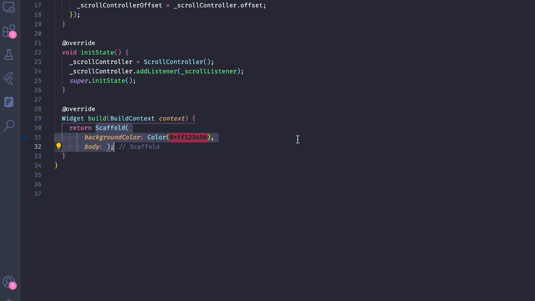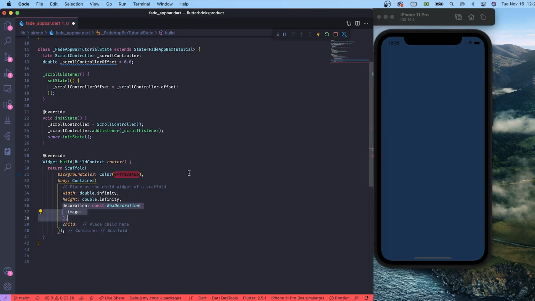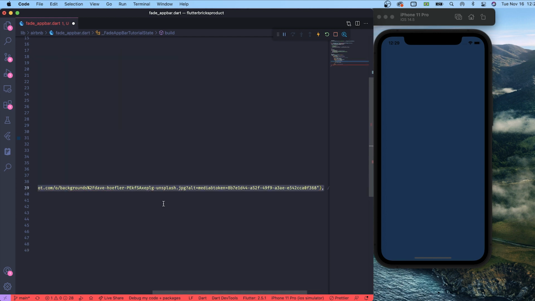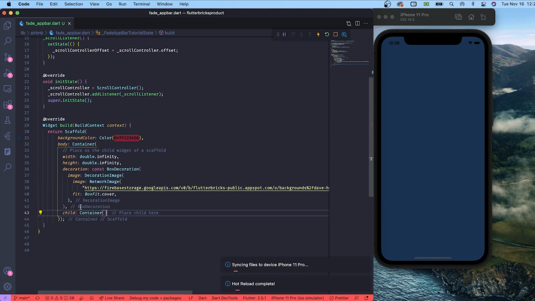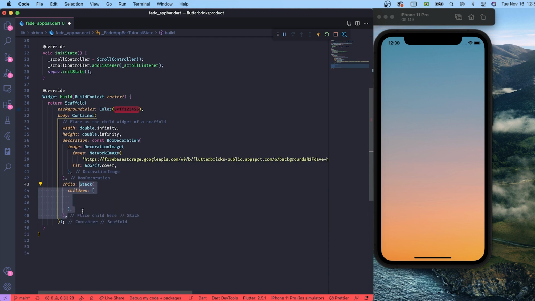For the next part, we're just going to start building the widget. So I'm going to have a really simple scaffold here, and I set a background color there as a placeholder. And I'm going to add a box decoration real quick, where we can actually add an image as our background. So I'm going to add decoration image, and I am going to say fit cover to expand and still maintain the aspect ratio, and I'm going to paste this image that I separated right here. Perfect, we got this nice gradient. Now let's remove this container and add a stack as our child.